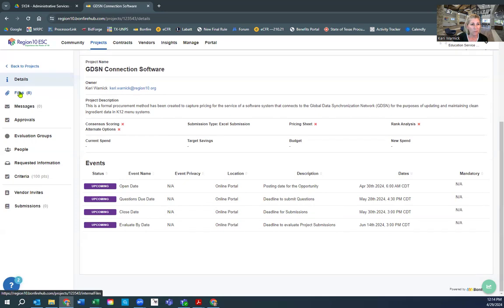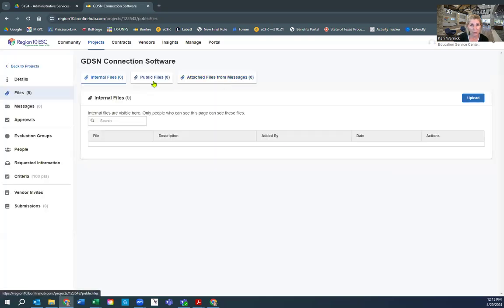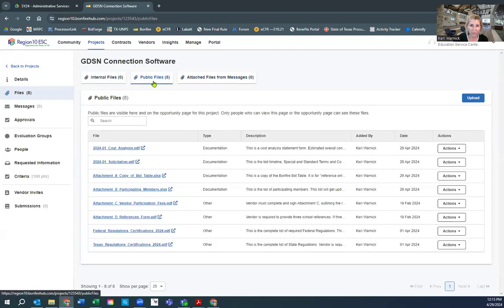There will be a link for files and there are 8 files that you will need to download. They are called public files. You may see files attached from a message. If I have a public notice or I need to update a document, I will leave the original there and I will upload a version 2 of that original. And it can be found in attached files from messages. So just know you'll see these 2 buttons up there. All of these that we just reviewed are here. And I think there might be a bulk download option, but if not, you're going to click on actions and then you can download that. Obviously you won't be able to delete my documents, but you'll have a download option.